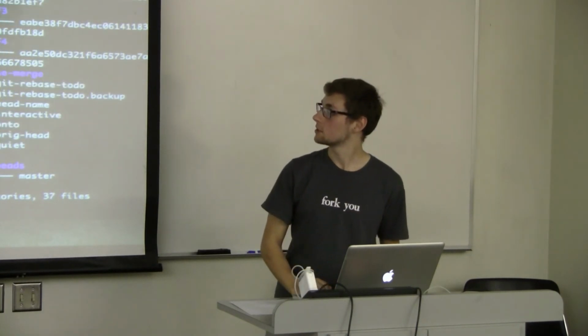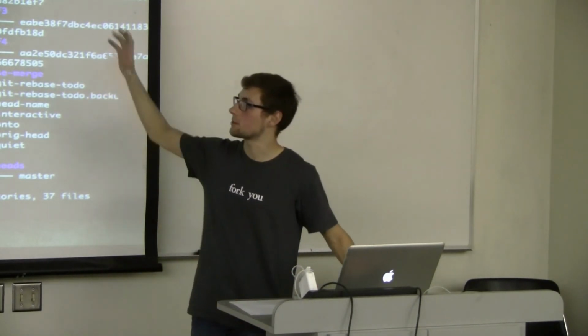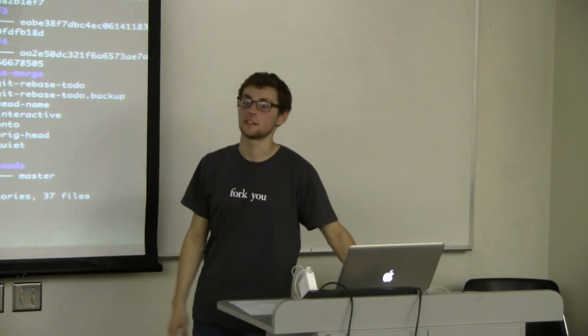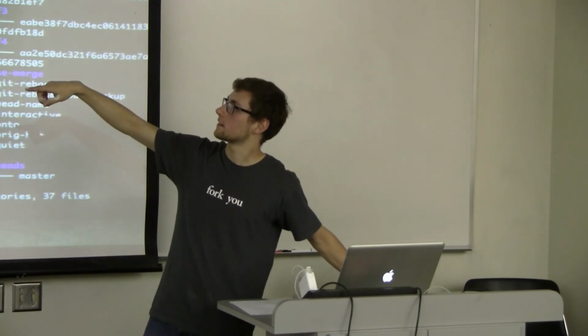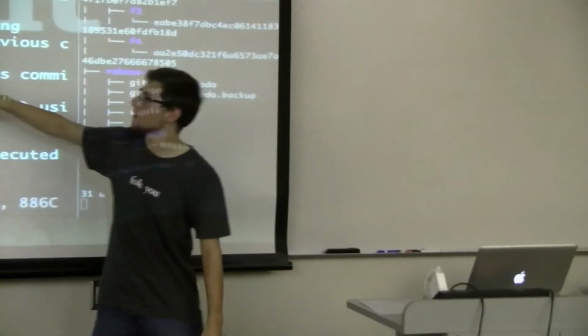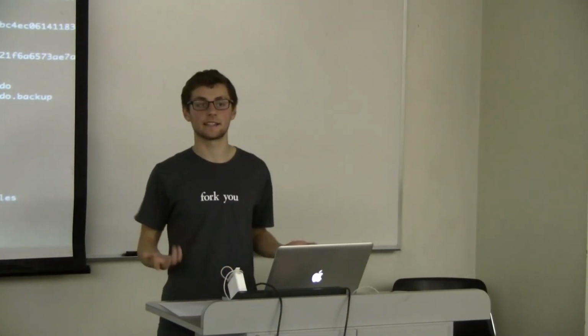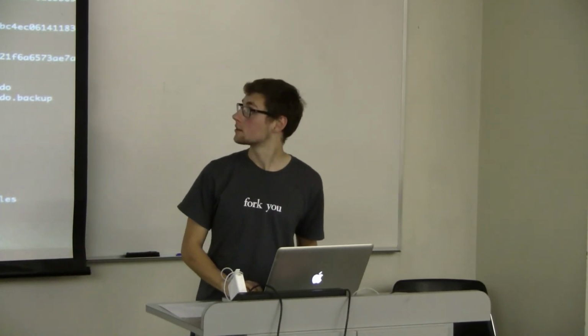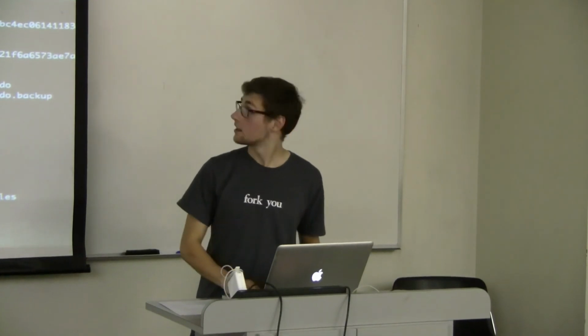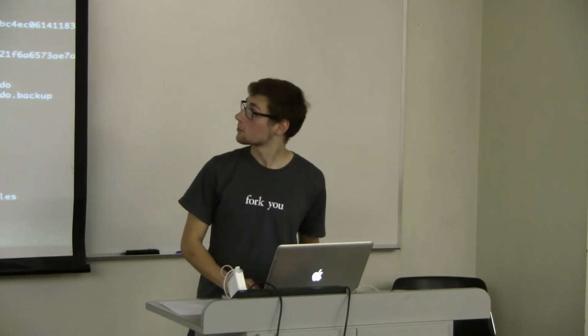When you run git rebase interactive, it drops you into this interface here. It gives you the option to pick commits or squash them. It's got everything right here of what you can do. What we were really trying to do here is add 7 files, and we really wanted to do that in one commit. So I'm going to go through and delete all of these first. We're going to pick that commit, and we're going to squash the rest of these.